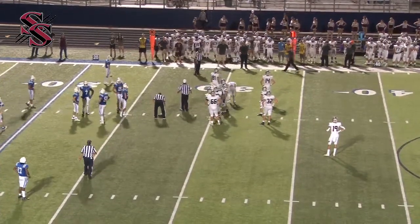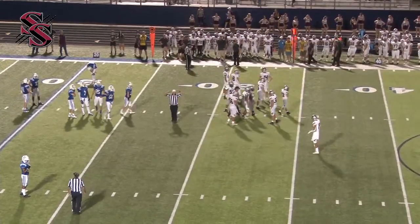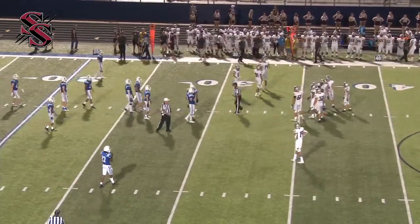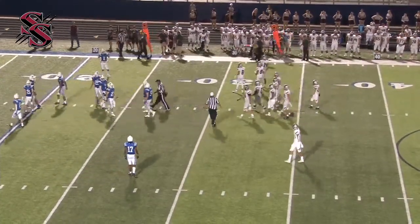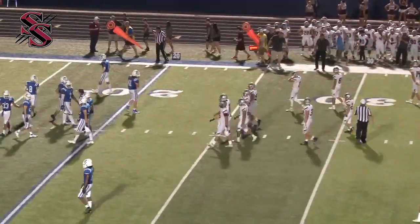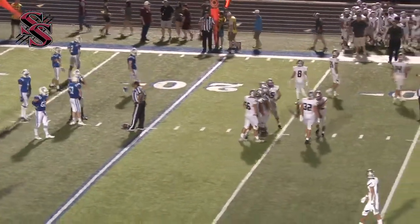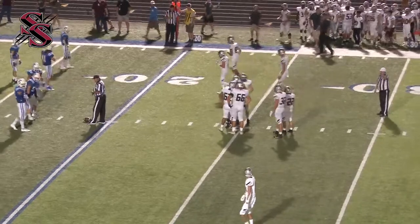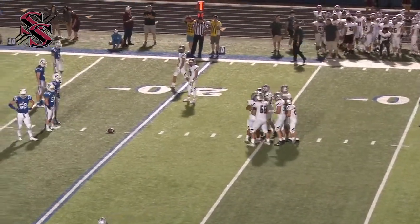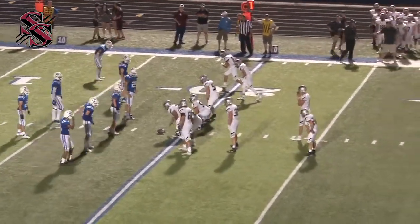But for some reason, the officials, I'm not sure what in the world they are doing. They're calling a penalty on Rogers. So they're saying the play did not stand. A penalty on Rogers puts the ball at the Mounties' 19-yard line. After the penalty, the ball is marked at the 20-yard line. We'll take it. 1st and 10 for the Panthers. First and 10, Siloam Springs at the Mountie 19-yard line.